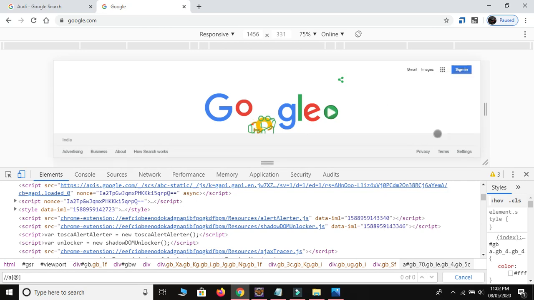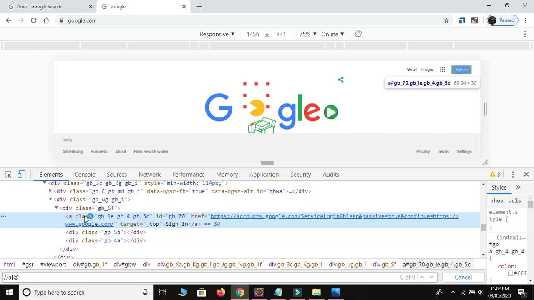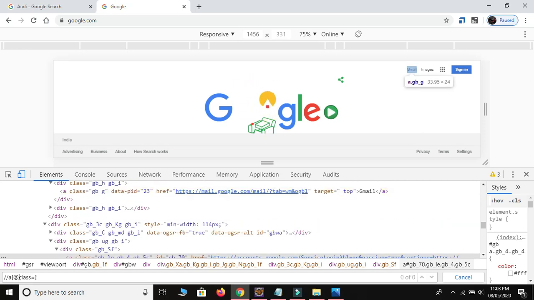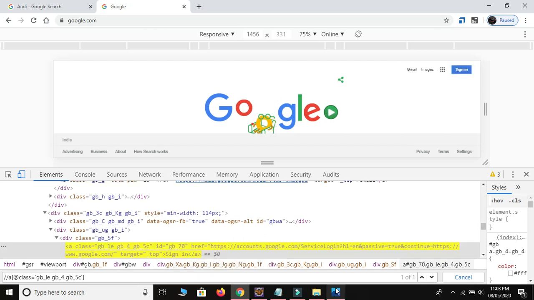Now it provides the attribute class is equal to this value. Let me copy this value and paste it inside the double quotes, and as you can see it shows one of one.